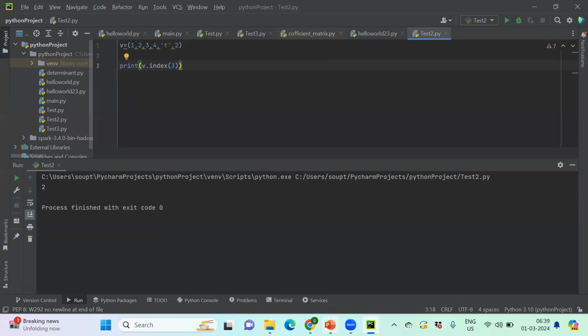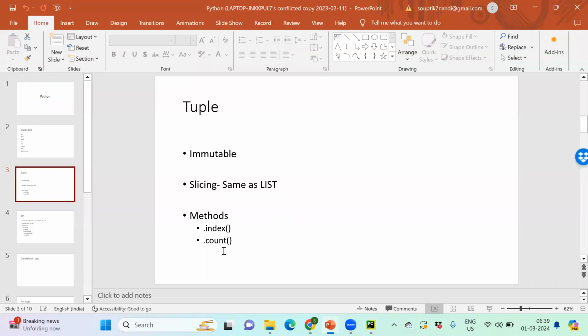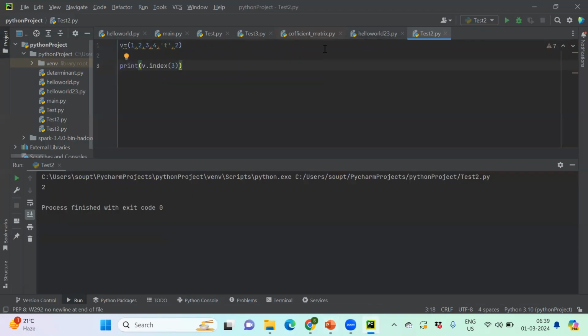So you have very few methods available over here. Slicing is the same as the list, so I did not repeat it, because everything is captured in the index and the index starts from the 0th position, 0, 1, 2. It's exactly similar to a list. But we cannot do much operation on tuple because item assignment is not possible. Now the thing is, why do we require tuple? We already have list in the picture. Even whatever functionality tuple has, it's very limited compared to list. So why are we using this?